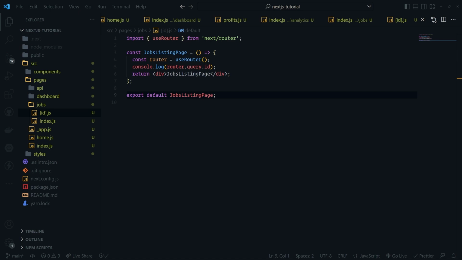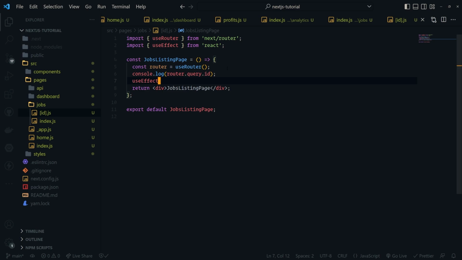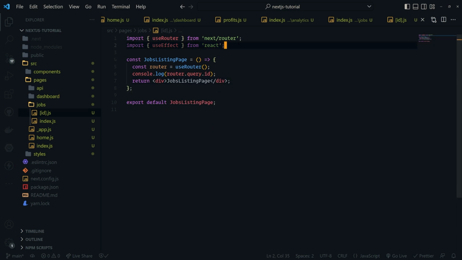Okay, so when we use a regular React app with client-side rendering, we know how to fetch data. We typically use either the fetch API or Axios, or whatever HTTP data fetching library we want, and we typically do it inside the useEffect hook. So a lot of you are familiar. We use the useEffect hook, we pass in a callback function, and the callback function will use the fetch API or Axios, pass in the URL, and fetch the data. Then what you'll do with that data is update some state, and then render out that data to the DOM. That is all client-side rendering, okay?